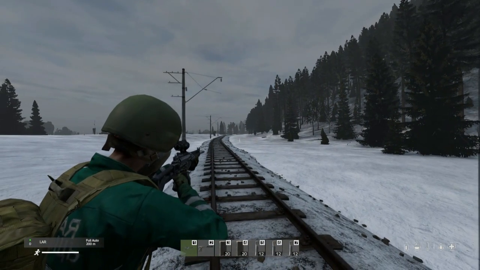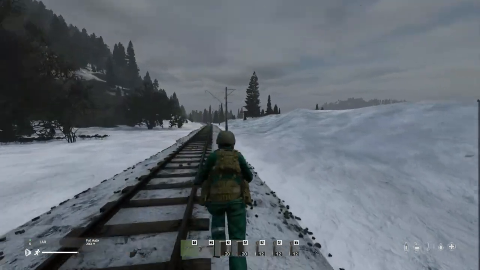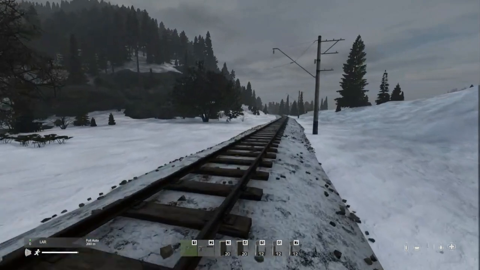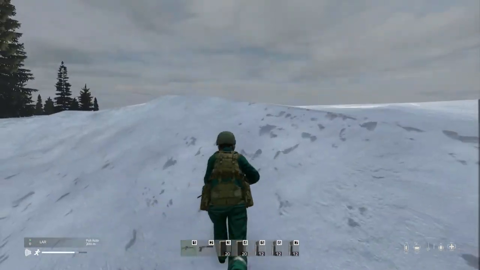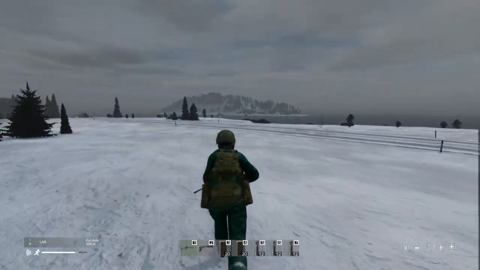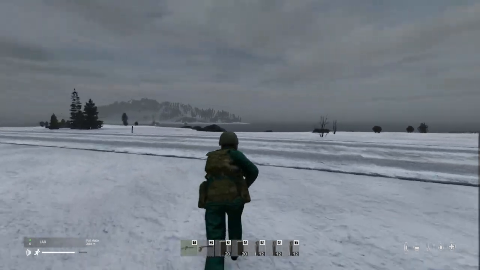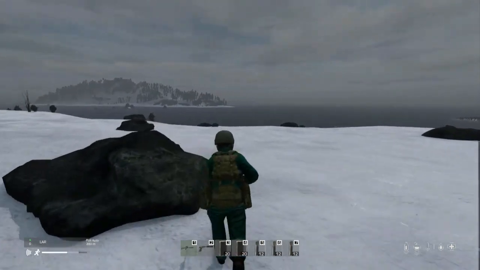This is the Winter Chernarus mod that you can download for DayZ, and as you can see, it looks really pretty. Not only does it add snow to Chernarus, but it also changes things like the temperature, so you get colder faster, so you can die faster. So it's a lot more of a survival challenge than normal Chernarus.